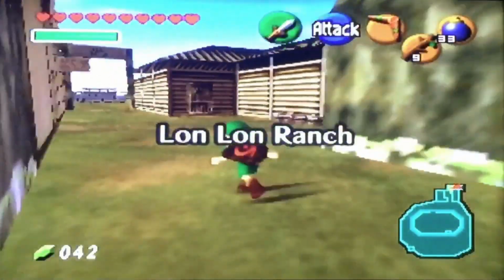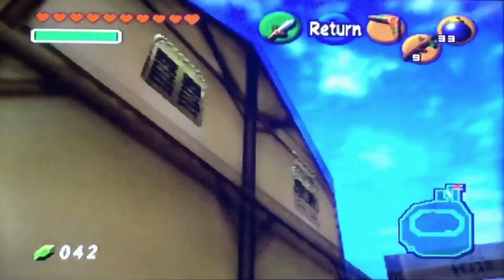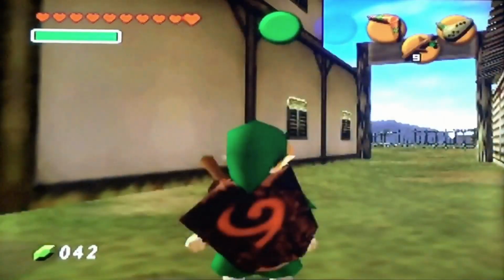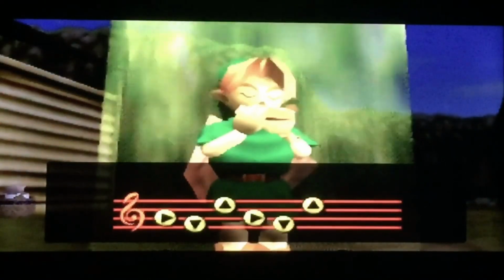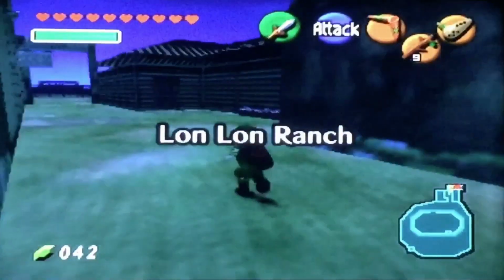We're here at Lon Lon Ranch. It's daytime, but the music isn't playing. And note the Skulltula is not there, so we're going to have to make it nighttime. Yeah, we came here a little bit too early. The cuckoo rang, it caught a little dude, but the music did not kick in yet.